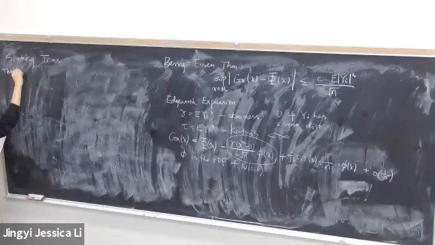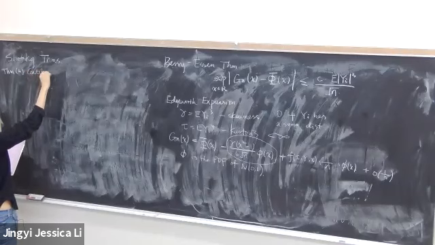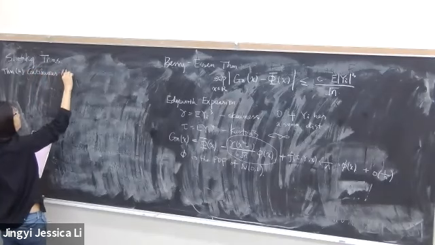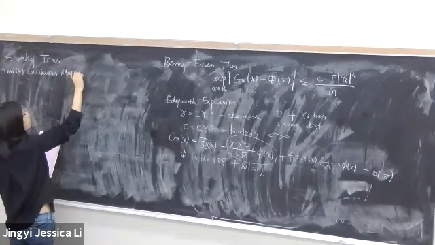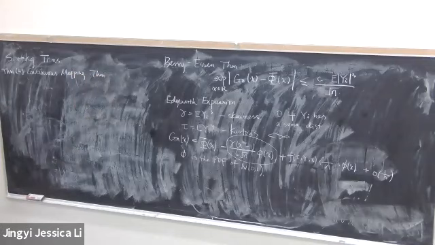So the first one is also called the continuous mapping theorem. This is about, given you already have a convergence in law, what if you apply some continuous transformation or continuous map to your random variable sequence and the limit? Do you still have the convergence in law after the transformation?